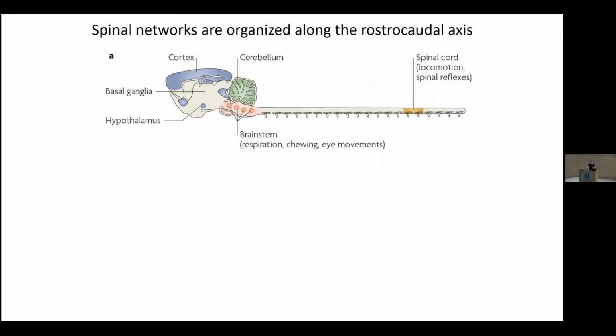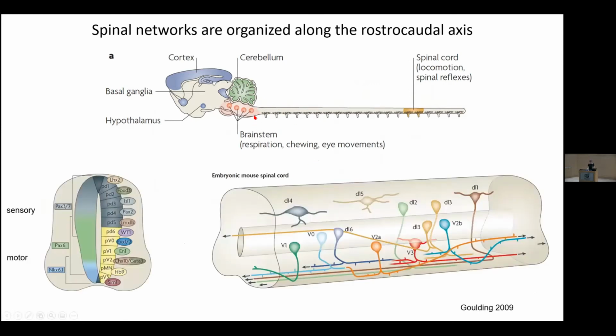Okay, so the key thing that we were interested in was coordination along this long axis of the spinal cord. And this gets into questions about the organization of spinal circuits generally, and part of, again, the reasons to be in zebrafish. So as a piece of background here, the spinal cord is composed of a really diverse population of different neurons. There's motor neurons that are going out directly to control the muscles, but they make up maybe 5 to 10% of the spinal cord, depending on where you are. The rest of the neurons in the spinal cord are a very diverse population of what's generally just referred to as interneurons or spinal neurons.